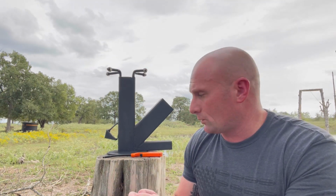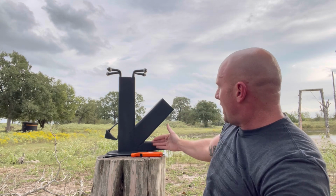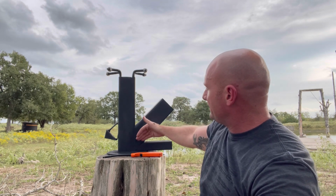You can literally walk around, and I already walked around the property. But what you're going to do is just gather a bunch of sticks like this. Okay, this is fine. And you just keep feeding it through here. It's going to pull the oxygen from here, also down through there.